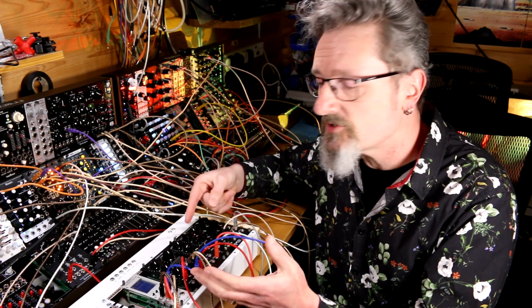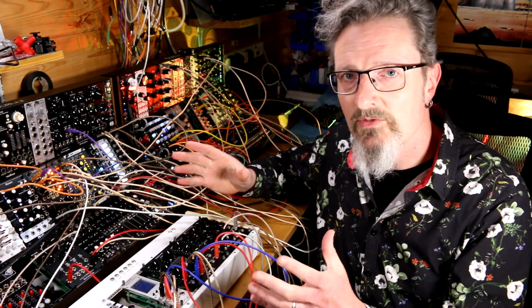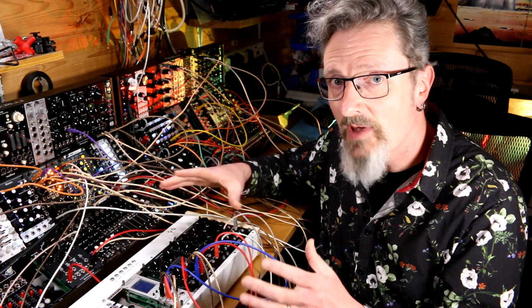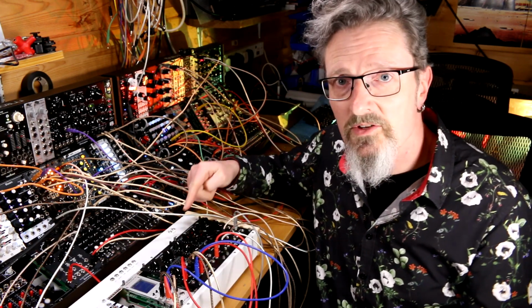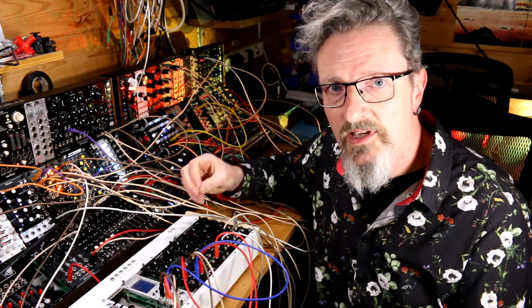Now I know it says VCF2 on the top of mine. That's because this is like the last prototype they had before they went into full production. So there's just a couple of little tiny tweaks and changes that they've made to the final version, one of them being the name. But other than that, it's pretty much almost there.